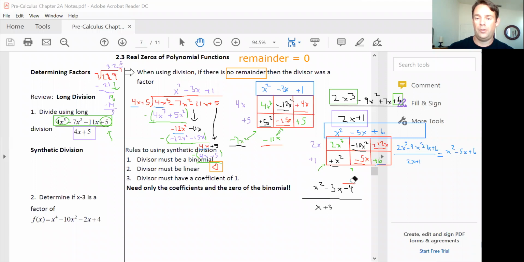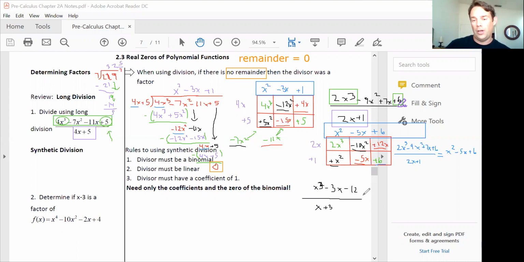Just going to erase a little bit to make it a little easier for me to read. Whoopsies. Did not mean to do that, though. I tell you what, that was a minus 12. And I am so sorry, guys. I meant to make this an x cubed. So I know you're probably upset with me. Makes you feel better, I'm upset myself.